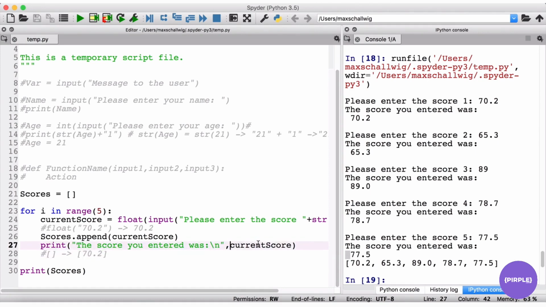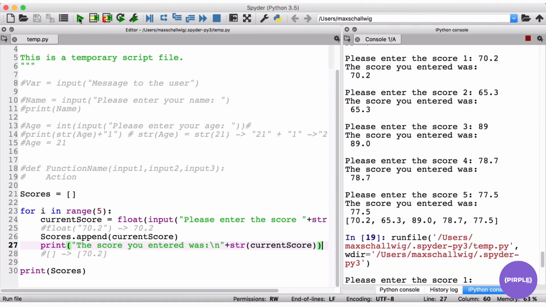So if we want to avoid that, we take this comma away and we put a plus. But now we have to convert our current score to a string again. It's not going to be done automatically for us, because now we're doing the plus with strings, or the plus with words. And the way the plus with words works is if everything is a word, it just all gets joined together. So now we can, for example, convert this to a string and put open and close parentheses around what we want to convert to a string, and then we close our brackets again.